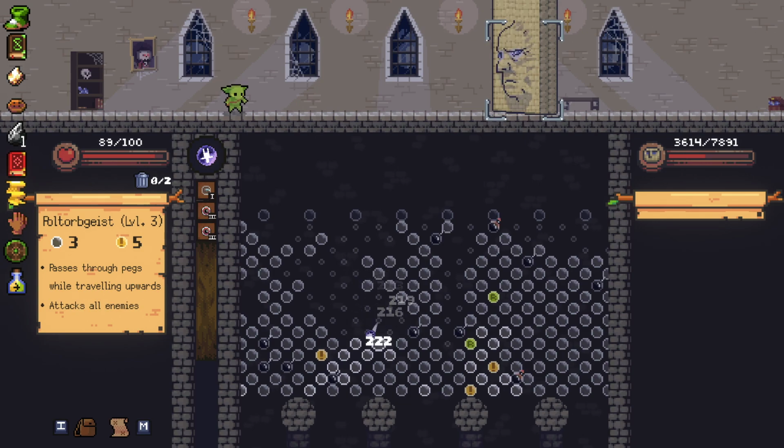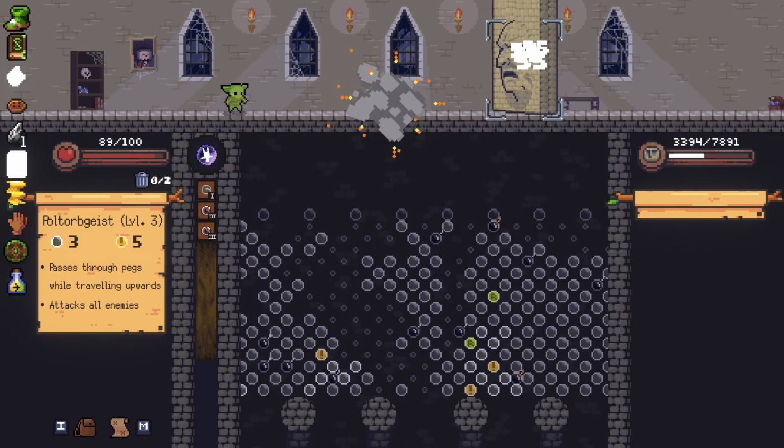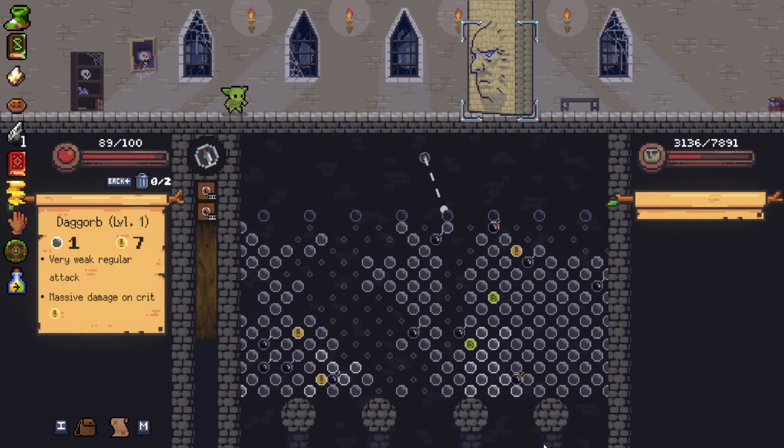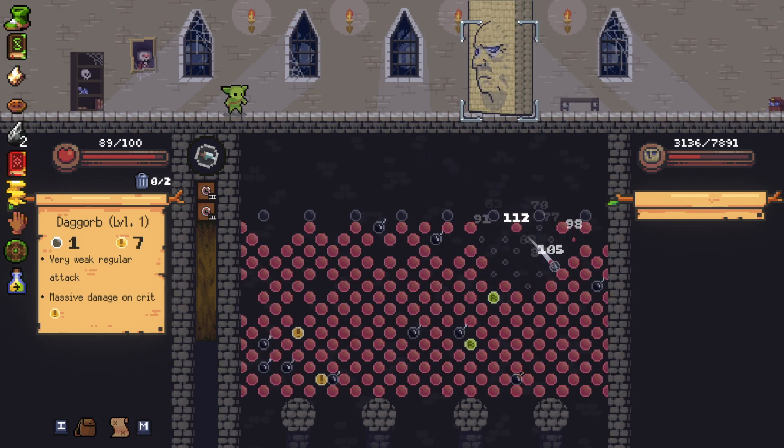Do it. No, you're moving away from it. Come on. All right, that's not a great hit. I need bigger than that. I guess the bombs helped a bit, but it's not good enough. We had a good start, now we're falling off. Don't use the Dag Orb. I could bounce that and get a perfect hit. There we go. That's a x7 damage.